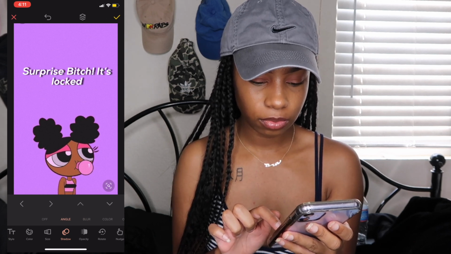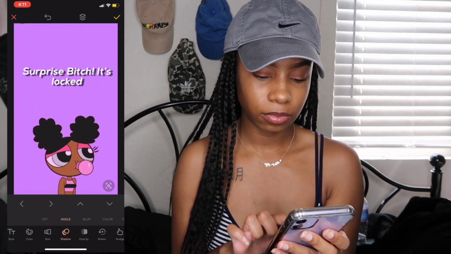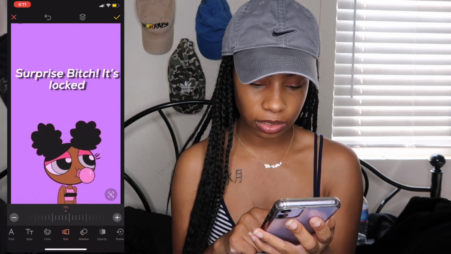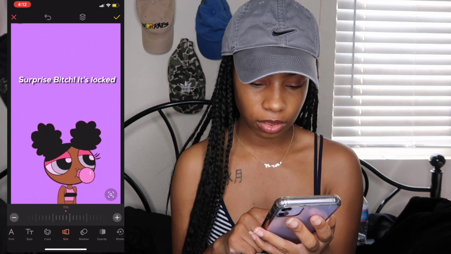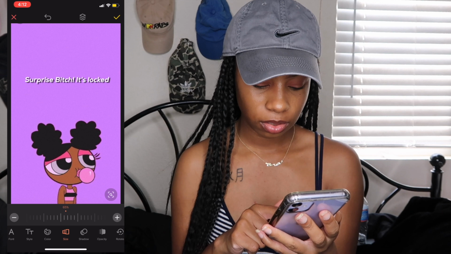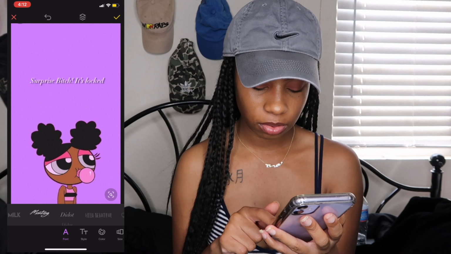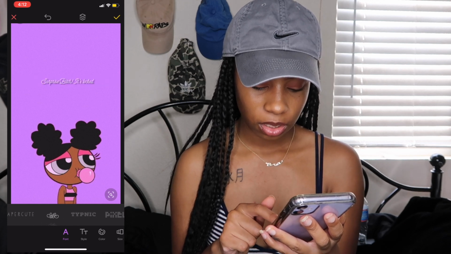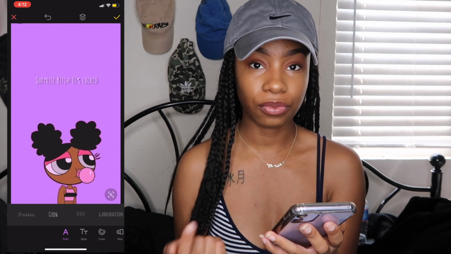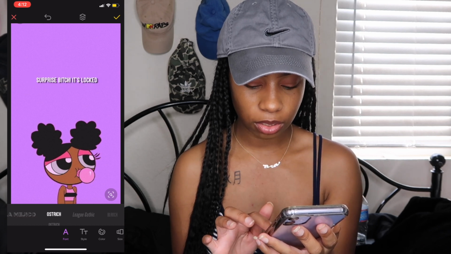No, I want it down. And yep, no, yeah. I think we're gonna make it smaller so it could fit on one line. Yeah. I'm gonna make it smaller like that. And we're going to change this font if I can find a better font. Don't know if I will be able to. Because this one is kind of limited on what fonts you can use, basically because you have to pay for better fonts. So it's gonna be a little tricky.